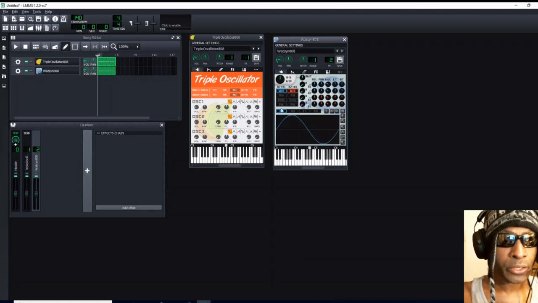Now the A1 I consider like the alpha. The A2 is the beta of this particular, let's call it a team. And the B1 is the alpha, and the B2 is going to be like the beta of this team. So I'm going to assign my A1, and then I'm going to tweak it with my A2 with a different, maybe waveform. And then my B1 is going to be my lead, and then the B2 is going to be the waveform that I want to mess with. And everybody's going to be different. So, I'm showing you how I roll.